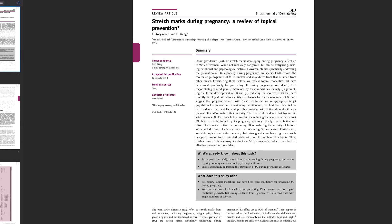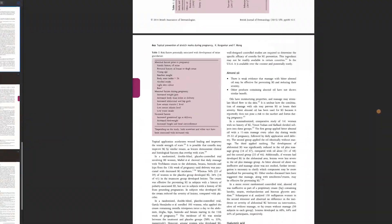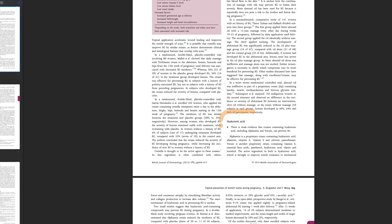One thing I haven't really touched on is hyaluronic acid, which is also in the safe category. In this review paper they looked at various products to see if any could help prevent stria gravidarum or stretch marks. Hyaluronic acid is thought to improve tensile resistance against mechanical forces and counteract atrophy by stimulating fibroblasts to produce collagen. In these small studies it did show that it was effective in helping to reduce stretch mark appearance.